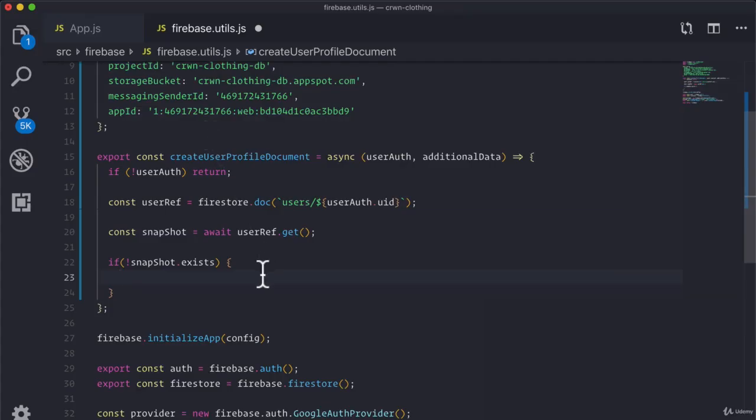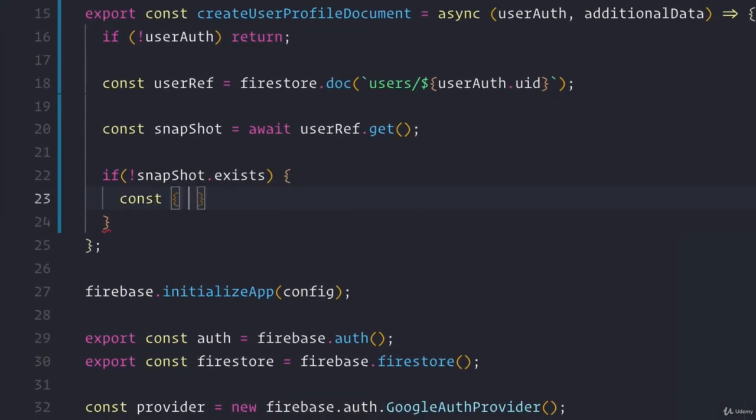So here, before we create it, we need to see what properties we actually want to store. What is the data that we want to use in order to create this actual document? What we want is the display name and the email from our user auth.